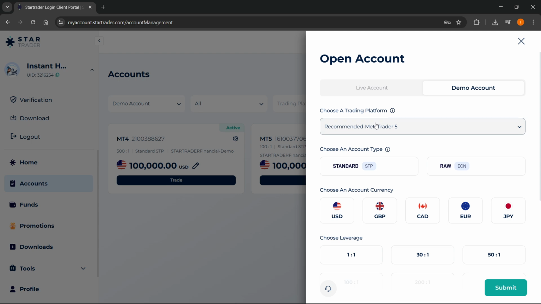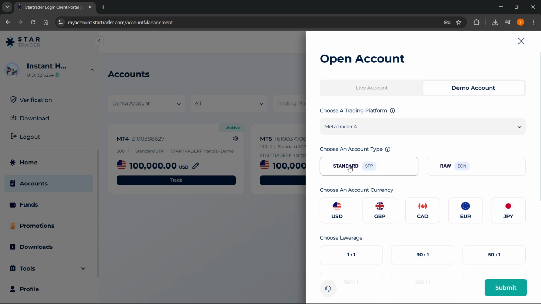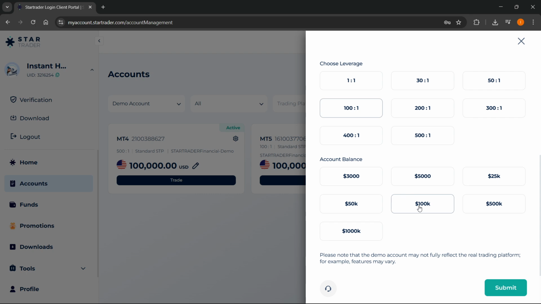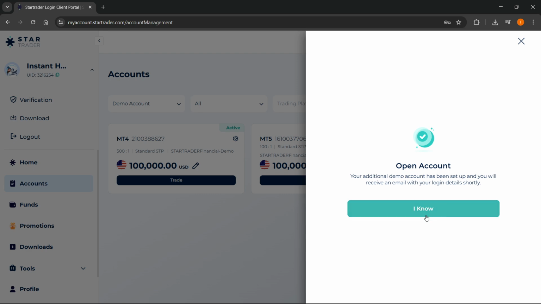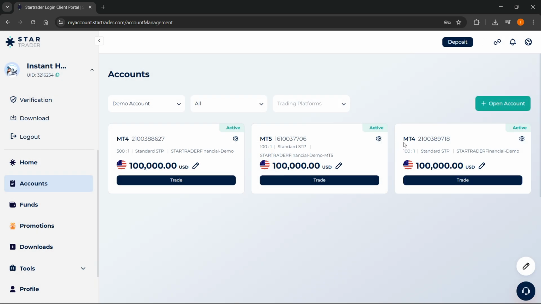Click on whatever you want and then select MT4, press continue with MT4, and then of course you can select the account type, the currency, the leverage you want to use, and then the balance as well, and press submit. Whenever you do that, here you have to confirm that you want to create a separate account in case you have one already, but if you don't, of course, that message is not going to be relevant to you. Here you'll then be able to see your MT4 password, and what's the most important part over here is that you'll receive an email with your login credentials for MT4. So whenever you receive that, you're ready to go.